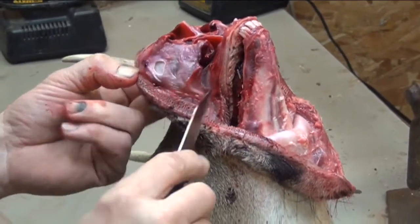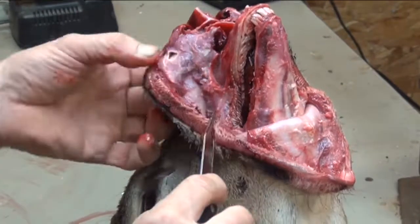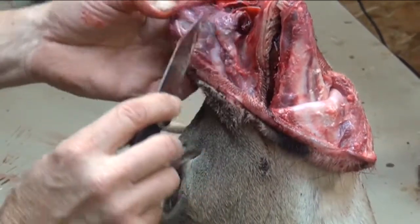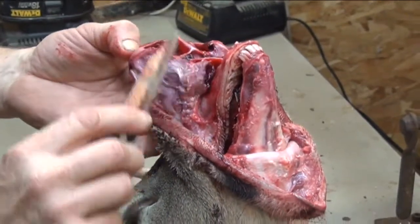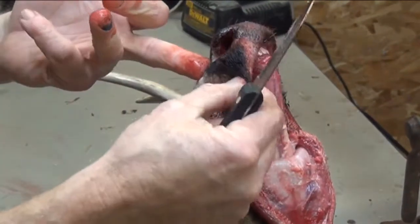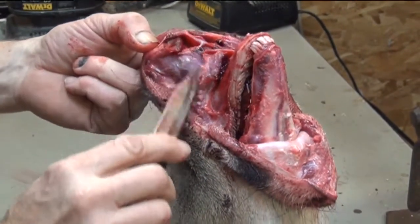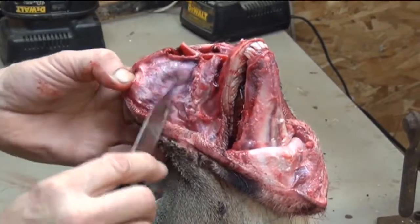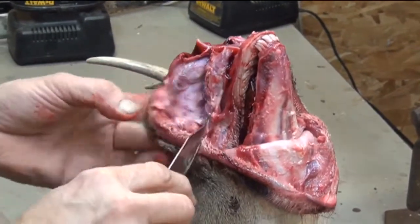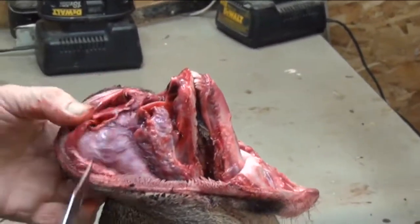You cut till you see the skin, and you can just flatch it back. All the way around now. That's how simple it is. Put your finger right there, right where you're going to make your cut, so you know where your knife is at. See how I'm shaving that right back? And you do the same thing to the other side.